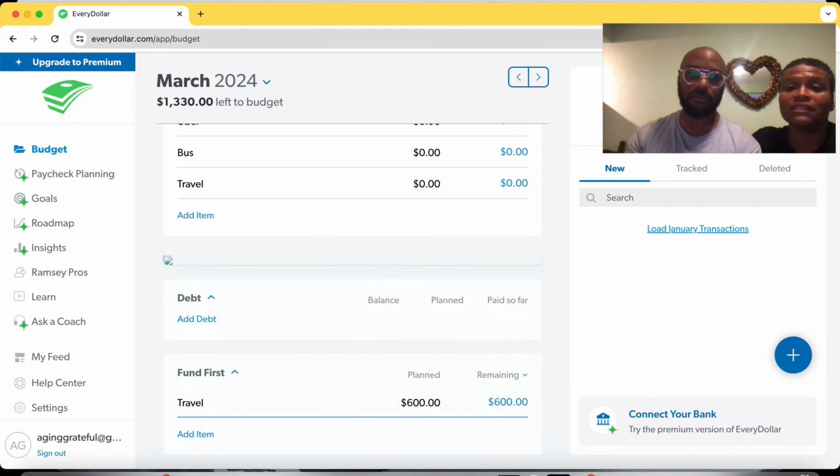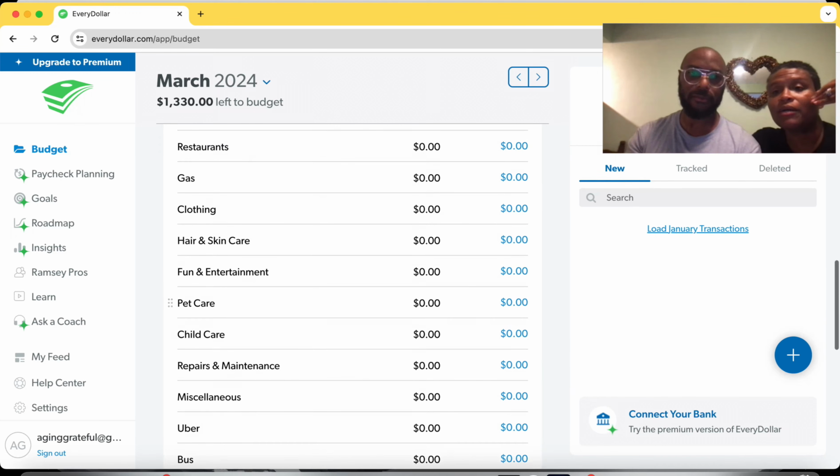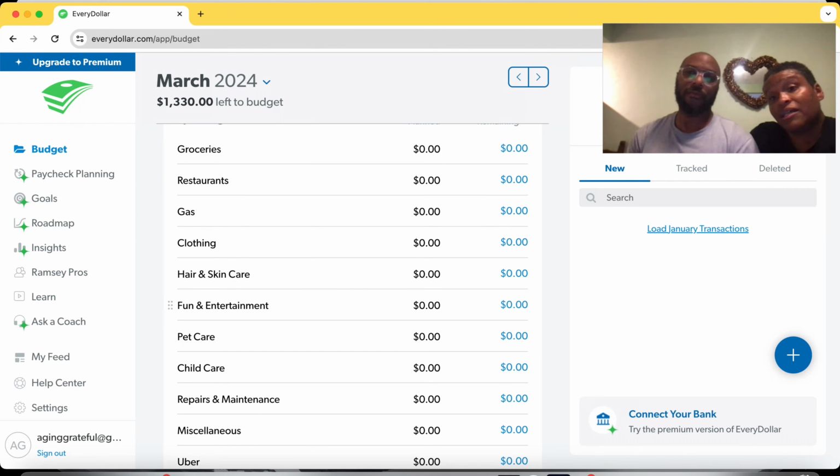And we don't assign a dollar amount to it because we may not go anywhere for entertainment one month. We may stay in. We may not go out to eat this month. But if there's money left over, that will just roll over into the next month. It's in the same fund. Everything at this point, this specific dollar amount, is in one fund, and it'll just roll over to the next month.